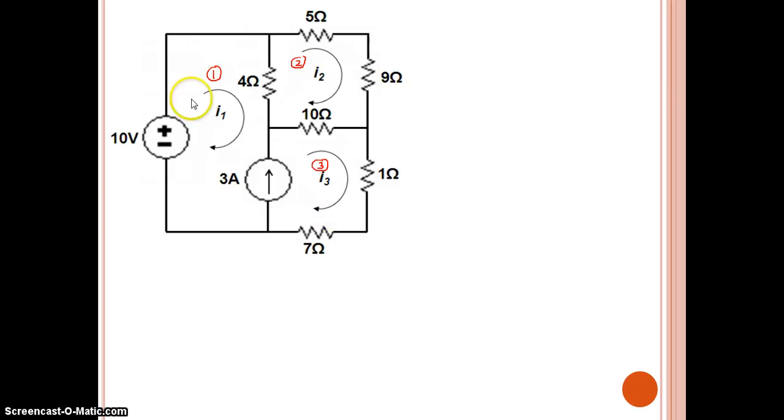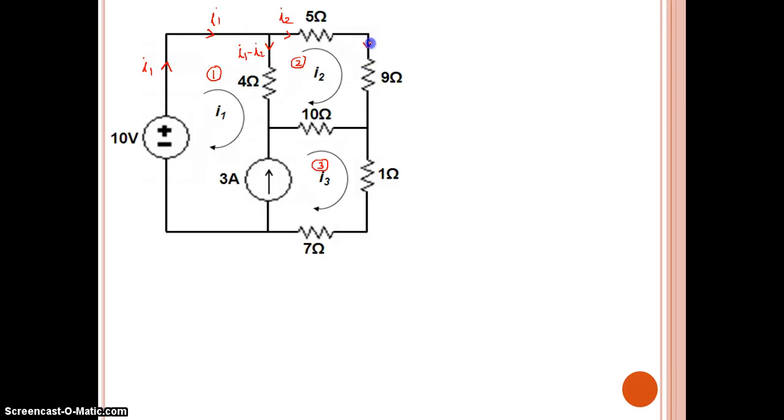So now I am going to assign the currents. I1 is shown, so this branch current will be I1 of course. This branch also current will be I1. Now this branch is common to mesh 1 and mesh 2. Mesh 1 current I1 comes down, mesh 2 current I2 goes up. I am going to assign the downward direction here, so I can write it as I1 minus I2. Now see, in this branch there is only one current, that is given as I2.